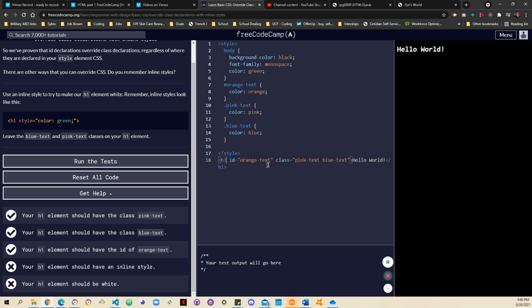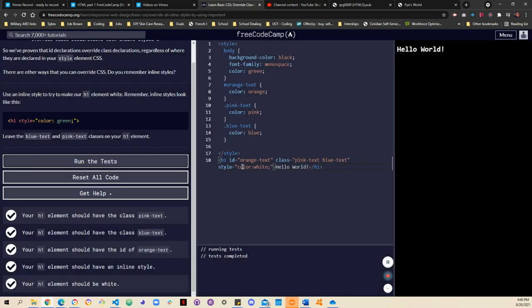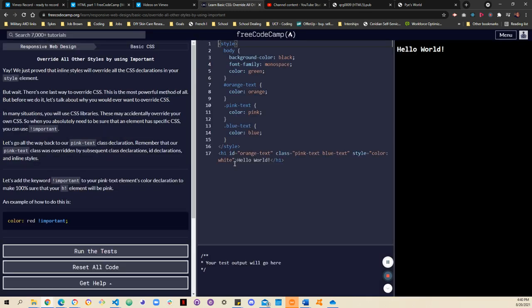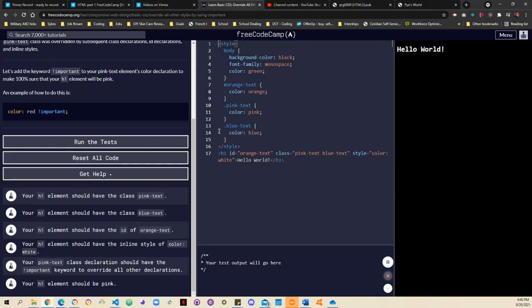So, matter of fact, I'll put it at the end because it'll look a little better there. Okay, it got pink text, blue text, ID orange text, and a style of color white.